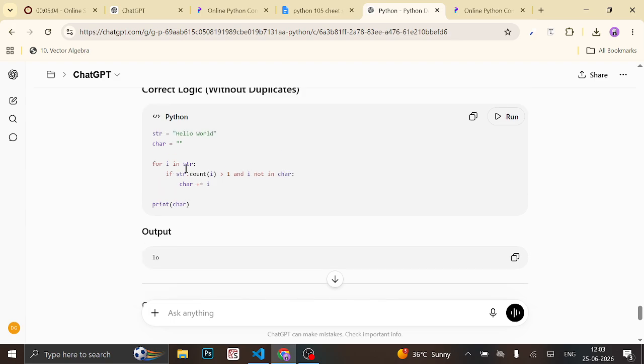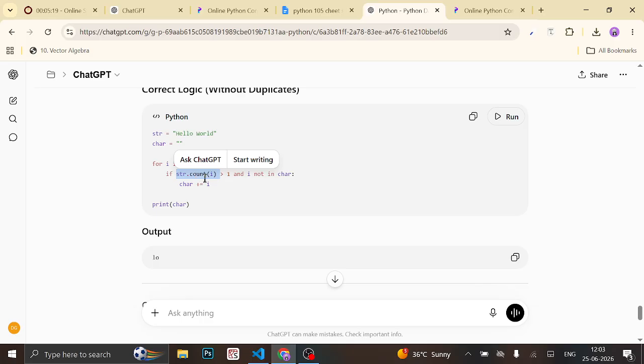Okay, let's understand. str = hello world, char = empty, for i in str, if str.count(i) - here comes your count value, not an indexing value.